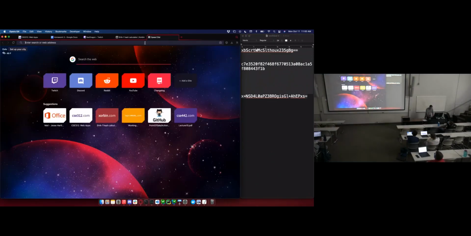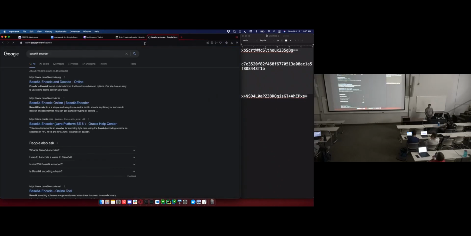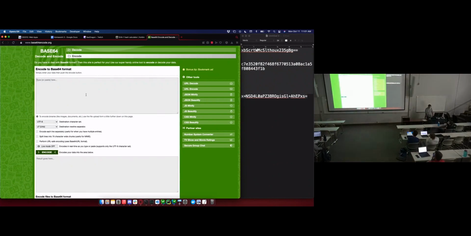And now I want a base 64 encoder. I'm going to do this intentionally wrong the first time. So this one should not work. I'm going to paste my text, UTF-8, that's fine. Well, I guess I can do ASCII. And encode. I should get something that's wrong on this one.